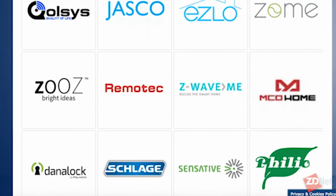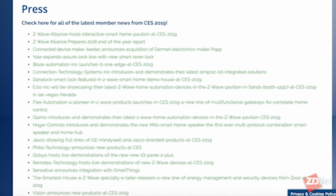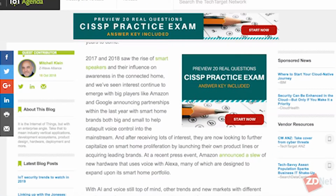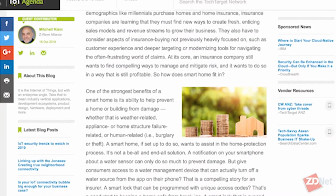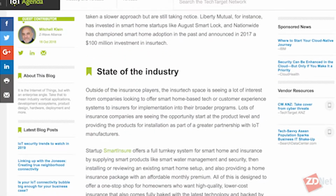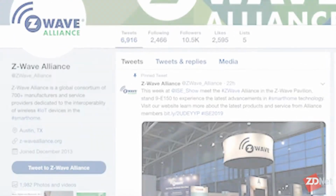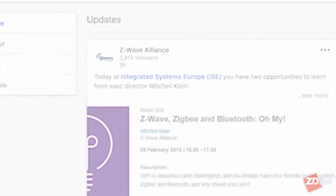We're talking about the history and the achievements, things like we've grown to over 700 member companies, which is pretty good, I guess you'd say. Over 2,600 certified products. Earlier this year we sold the 100 millionth smart device or chipset. You hear bigger numbers from chip manufacturers, but those are going everywhere. We're talking about 100 million that are dedicated specifically for the smart home. These are the types of details that we put in there.